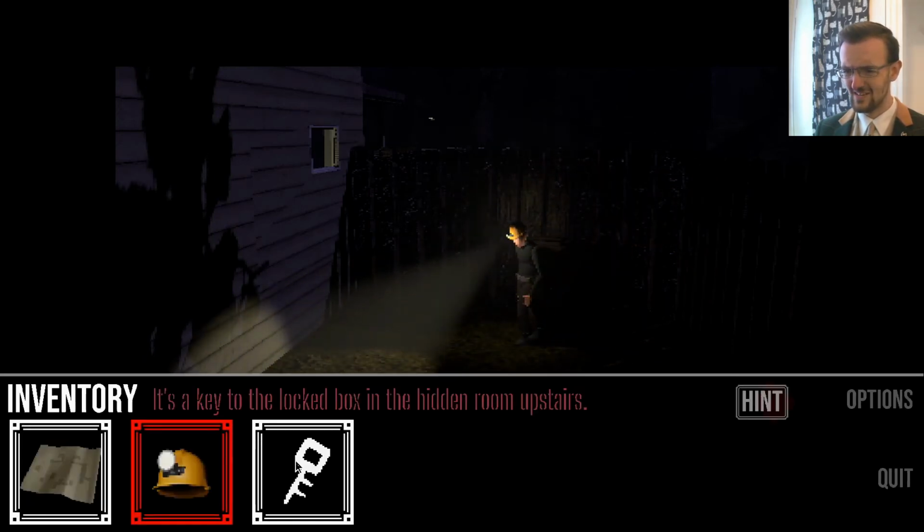Lockbox 3 in the hidden room upstairs. Oh, okay, I haven't even seen that. Okay, interesting. I'm just going to hope and pray I'm not about to walk into one of them. So much for those machines not going outside. Okay. Let's get back up the stairs and find this box, wherever the hell it is. Oh, dear. Okay, right. Yep, up the stairs.